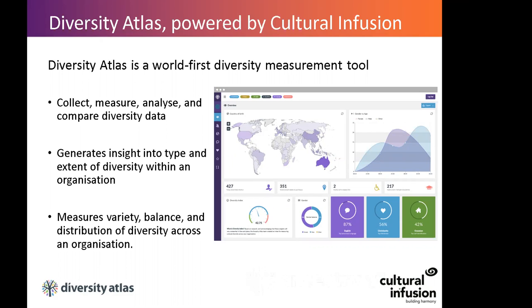One of the focuses is looking at balance, the distribution of diversity across an organization.